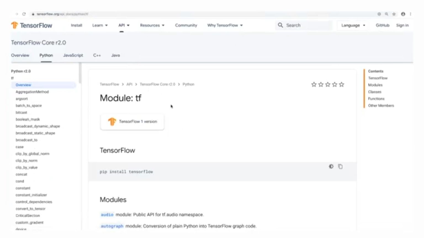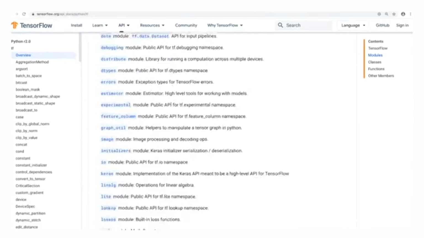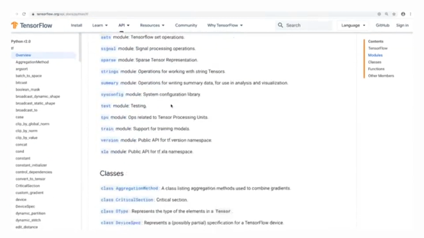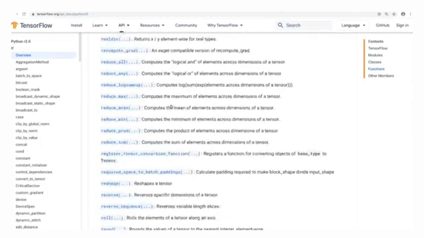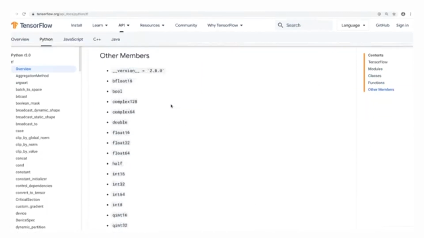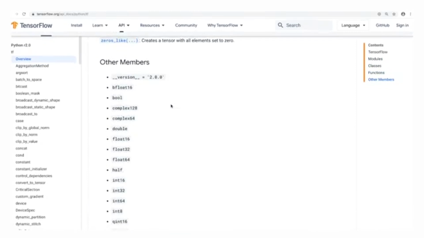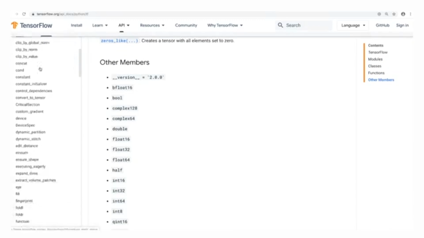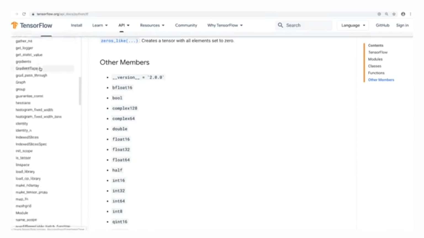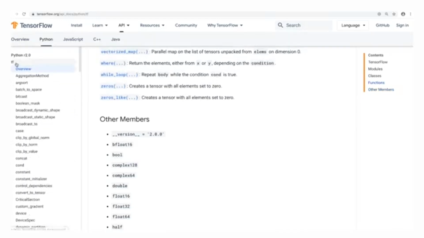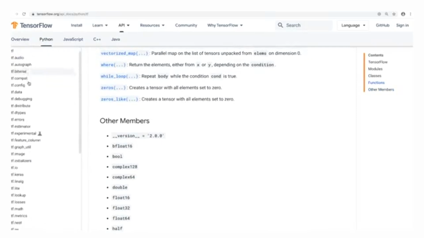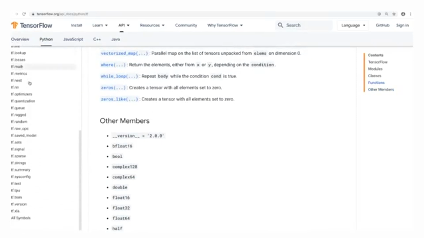On the first page, you can get an overview where you can look through all of the modules that are within the library, and you'll see there's quite a few here. Further down the page, there are the classes and the functions listed. If I scroll down to the bottom, you can see the other members where you'll find things like TensorFlow types. Okay, so on the left-hand side of the page, you can find all these classes and functions listed in alphabetical order, and you can click through to see the documentation for any of these. Now, if I just minimize this list, you can now see an overview of the many modules within TensorFlow.